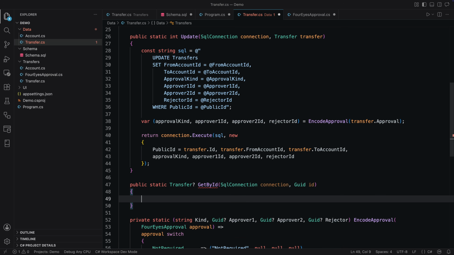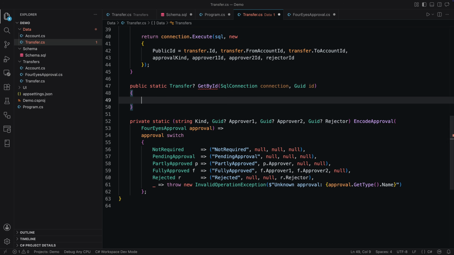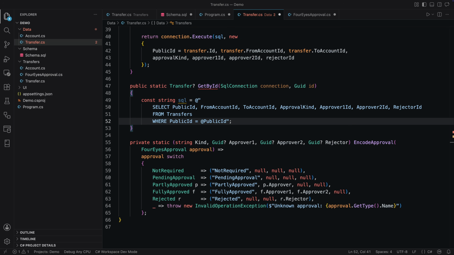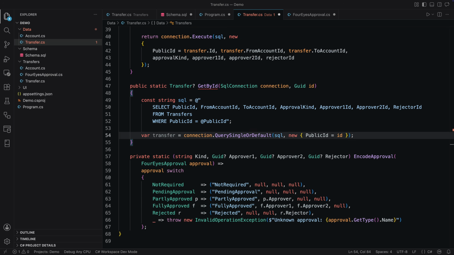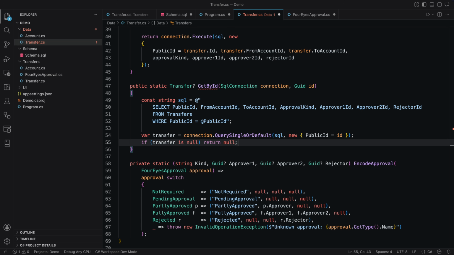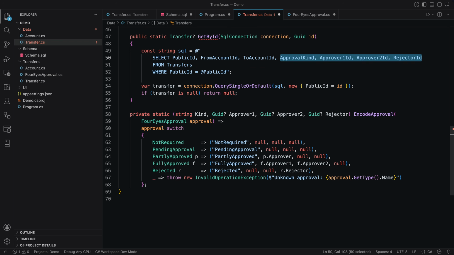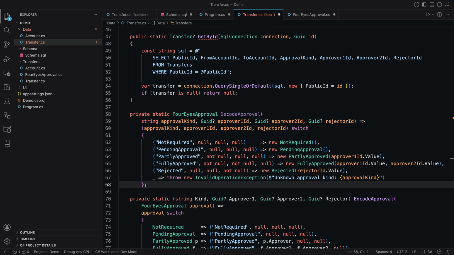What I do need, however, is a way to get a transfer given its ID. Reading the database row and quitting if ID was not found is straightforward again, it's just SQL code. But the complication comes with these encoded fields again. We need another utility method that will decode them back into a polymorphic record instance.